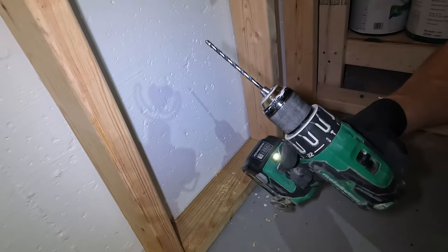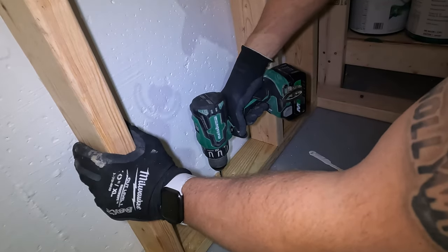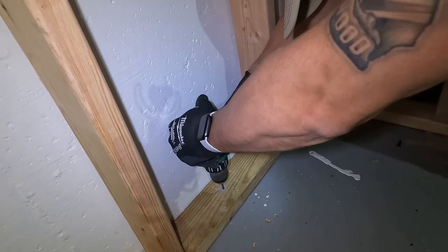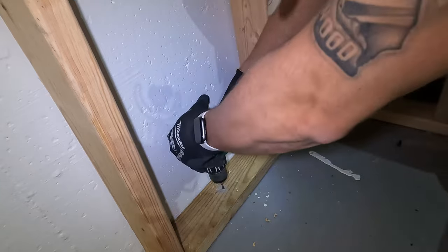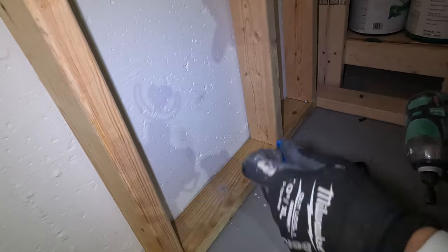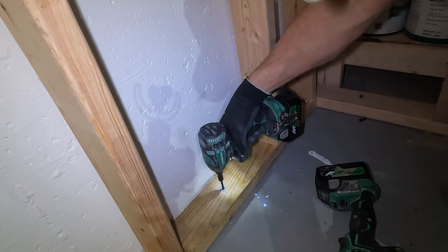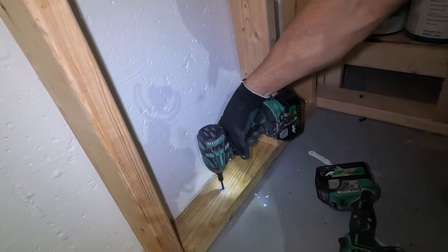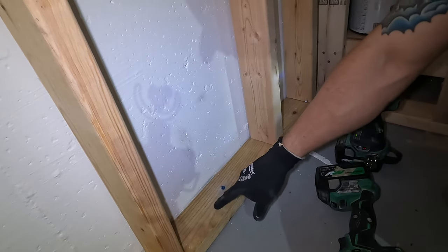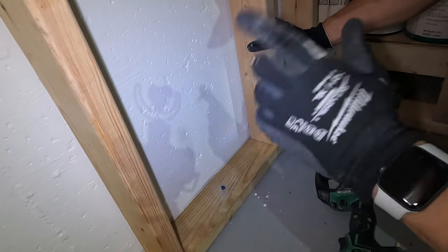All right, we got this on the hammer drill. Make sure our wood is nice and secure up to the wall, which this is already tacked in, so it's fine. Like I said, those bits go quick. I just replaced the bit and got that drilled. You'll sit there and you won't go anywhere. That's when you know you need a new bit. Bam, sink it down. Doesn't have to go exactly to it. It's not gonna go anywhere like this. So I'm gonna get the rest of these done and I'll see you when we're done.